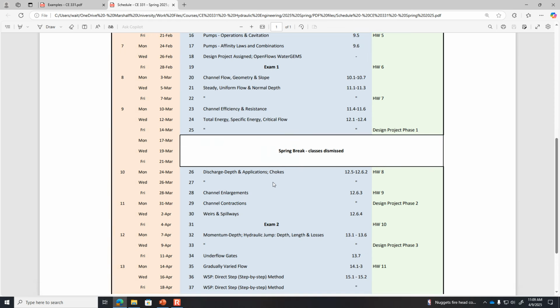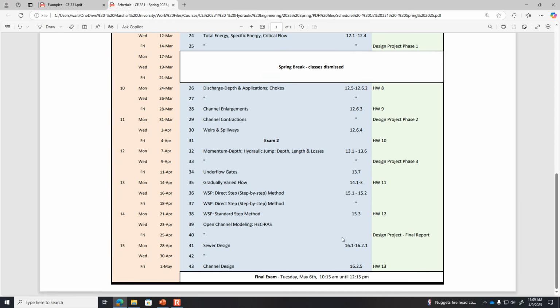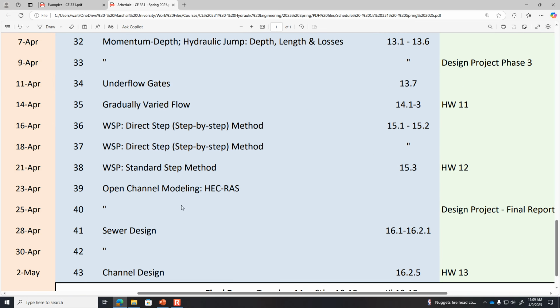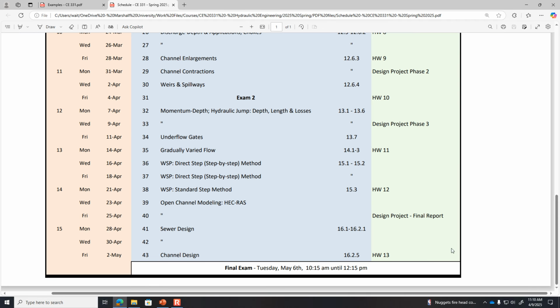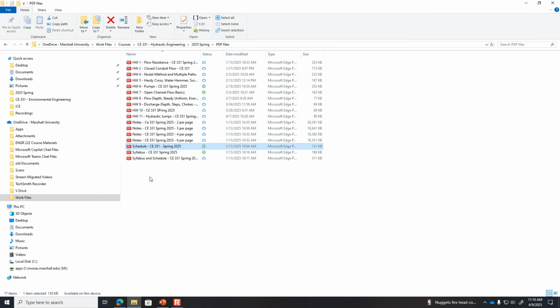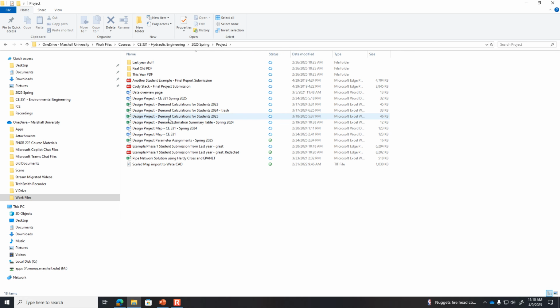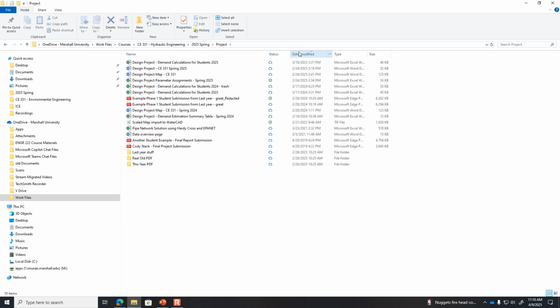The project is due... So here it says Friday the 25th. Is there some place where it says other than that? You're saying the handout itself? Yes, on the handout it says April 15th. I apologize for that. It's not due on April 15th. So that was probably just a carryover from previous semester.